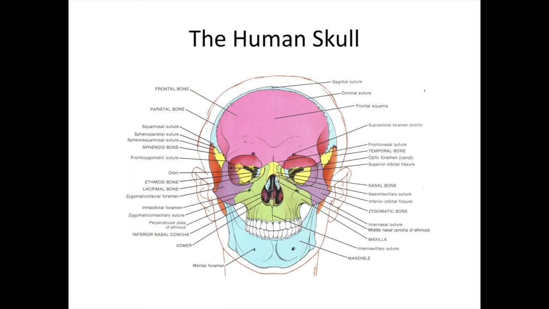If we move slightly anterior to where we were just at with the occipital bone, we have our left and right temporal bones. These are important for many of the chewing qualities, the speaking qualities associated with the oral cavity. And there are a variety of attachment points associated with even the chin.